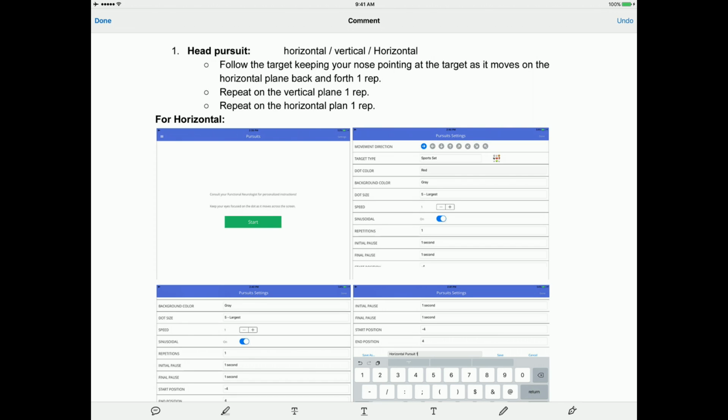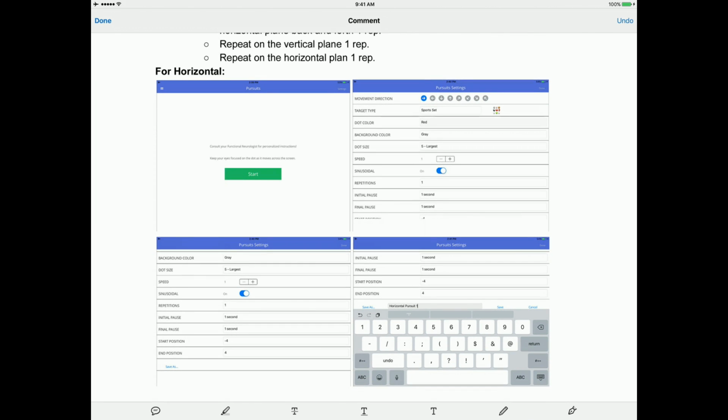Okay, so you go to the right and to the left, one repetition, and then you're going to do a vertical movement, and you'll see that the settings that are found here, the first one, are for the horizontal. So you would copy these settings on your Focus Builder app on your Apple iPad.